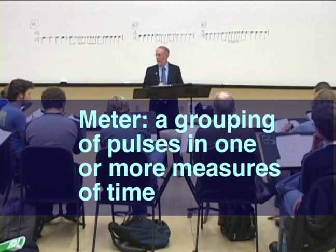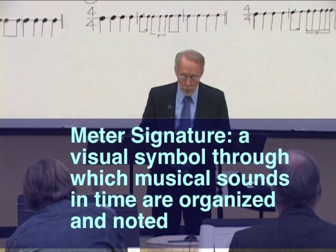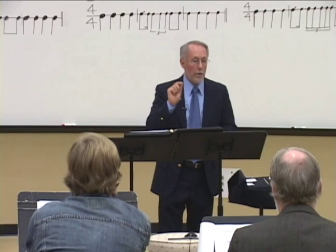A meter signature, which we're very concerned with, is a visual symbol through which musical sounds in time are organized and noted. Now, the musical sounds in time that we're concerned with are the rhythmic patterns.